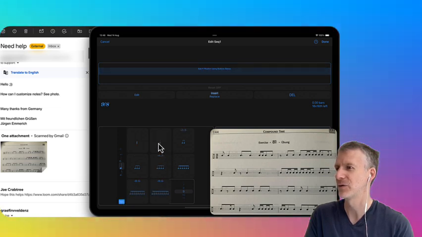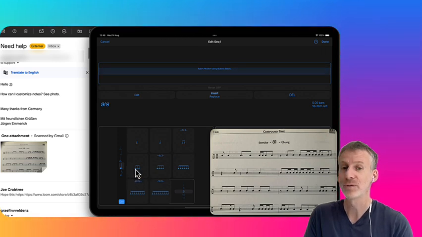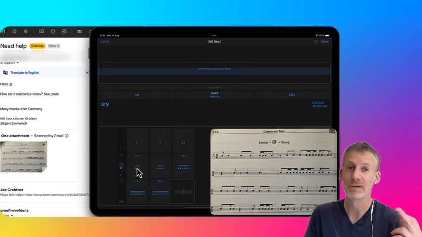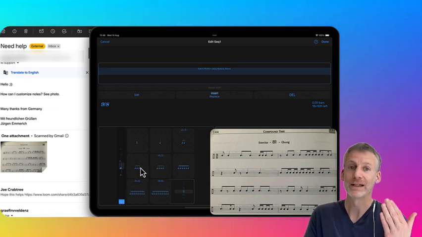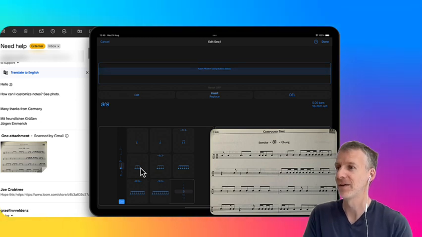So this is a dotted quarter note, this is 2 in the space of 3/8, and this is 3 eighth notes together. So with the dot off, 3 represents an eighth note triplet, which takes up 1 quarter note. With the dot on, 3 is 3 regular eighth notes that are beamed together.